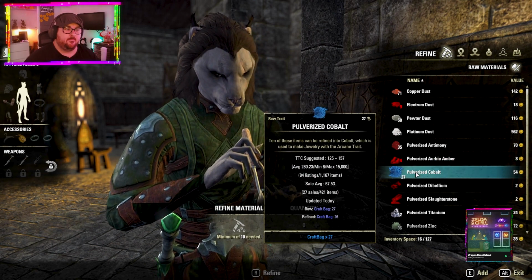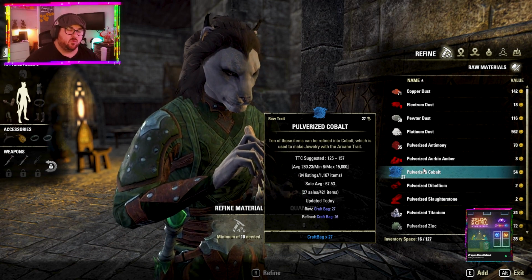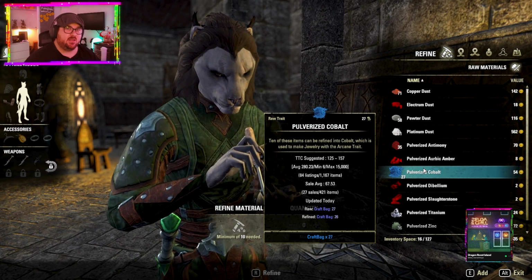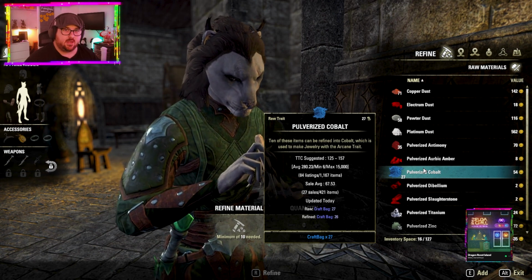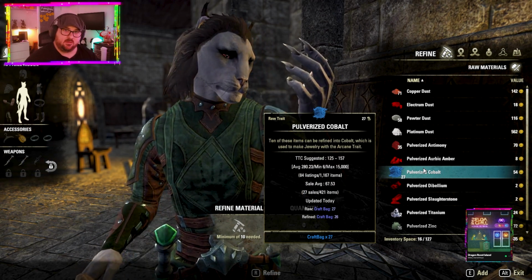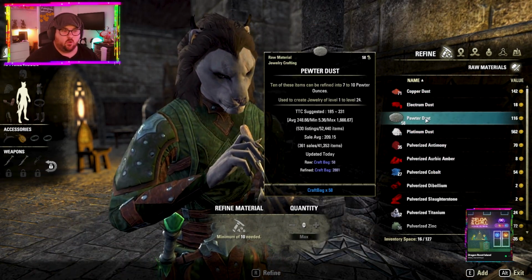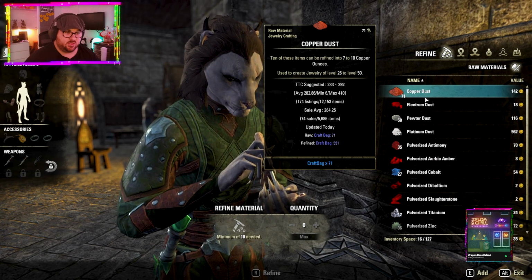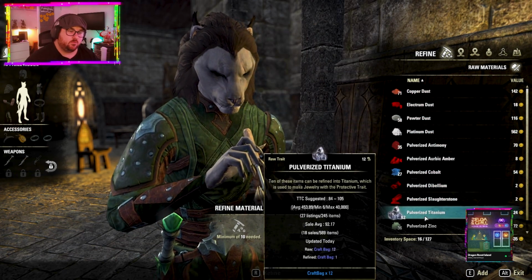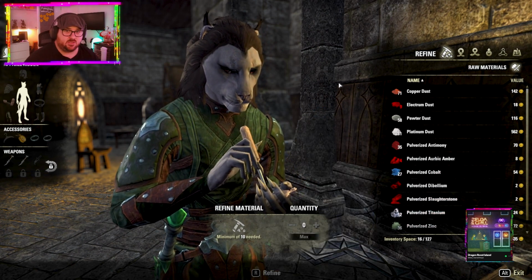Now, in terms of getting these raw trait materials, when you are harvesting a node in the overworld, and you're harvesting jewelry crafting materials, which is usually ingots from copper ores, platinum ores, or silver ores, you have a chance to get this cobalt, titanium, zinc, whatever, in that extraction.